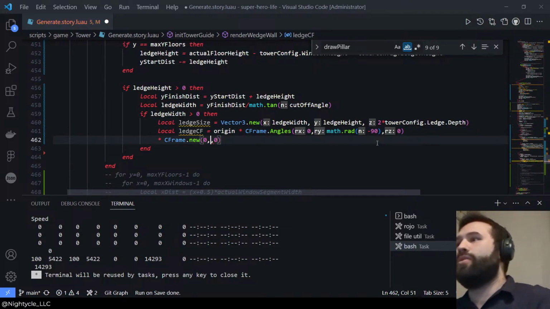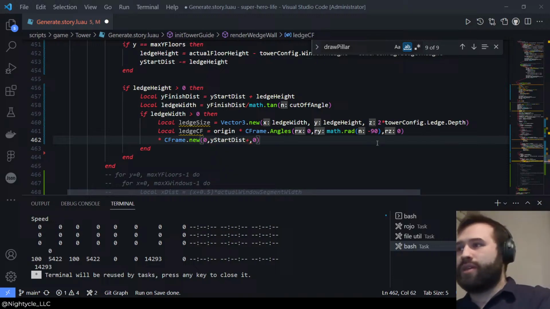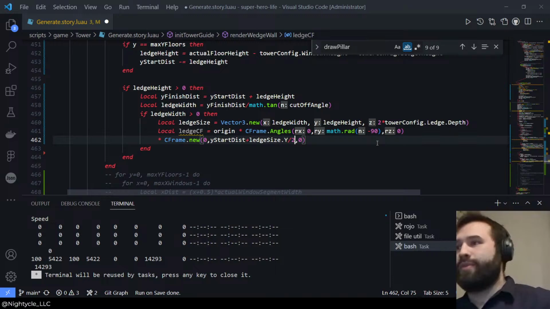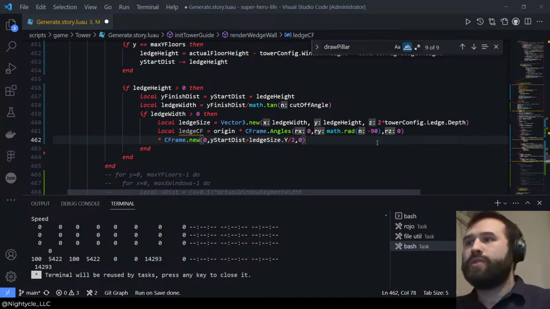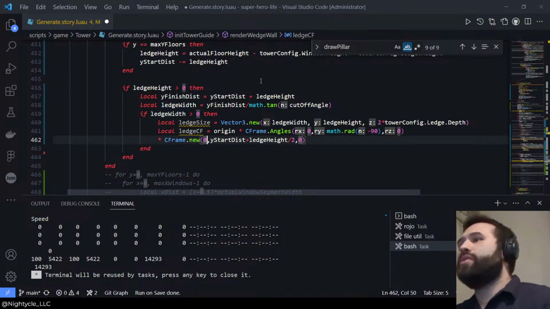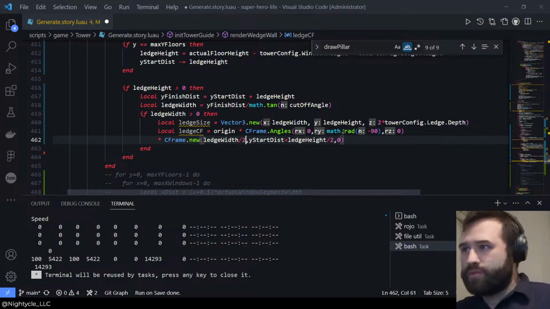So we need to go y start dist plus ledge size dot y divided by 2, or I could just do ledge height divided by 2, because that's what it really is. So y start dist times ledge width divided by 2.